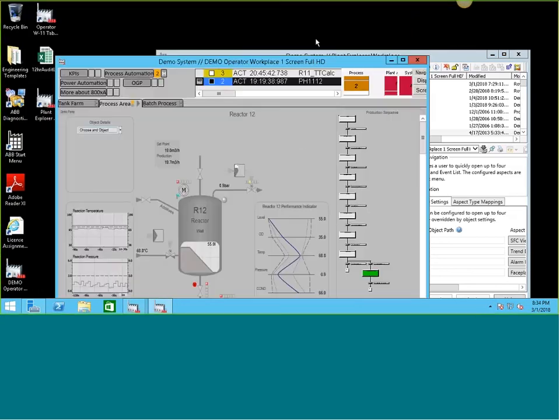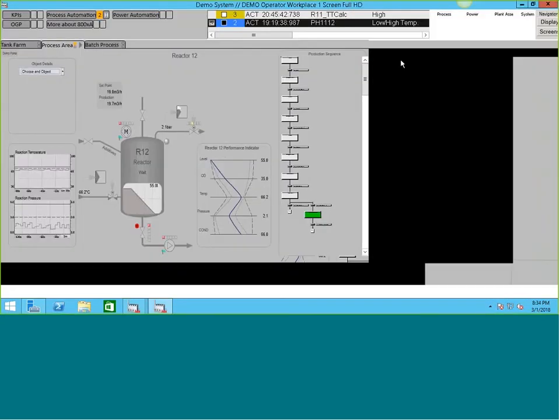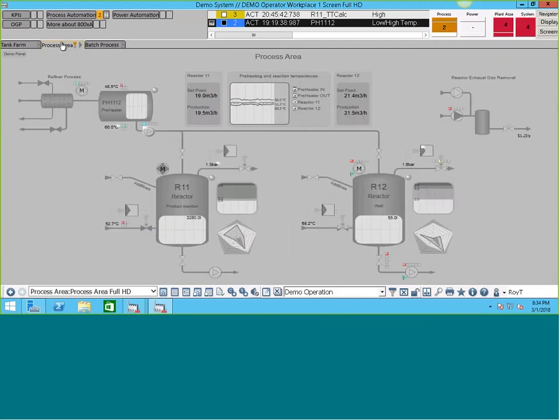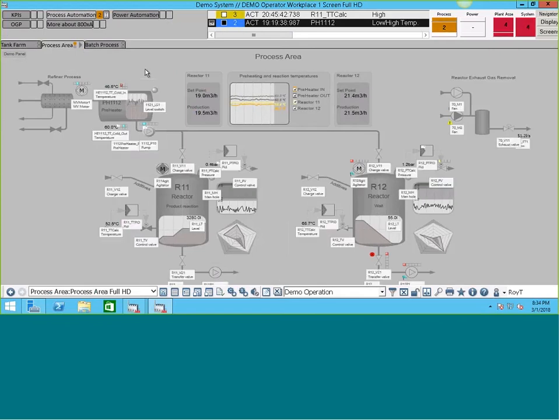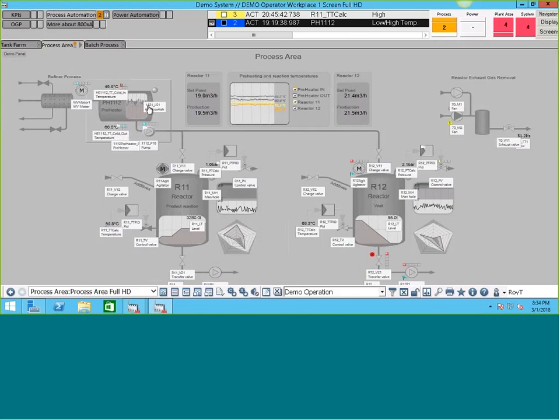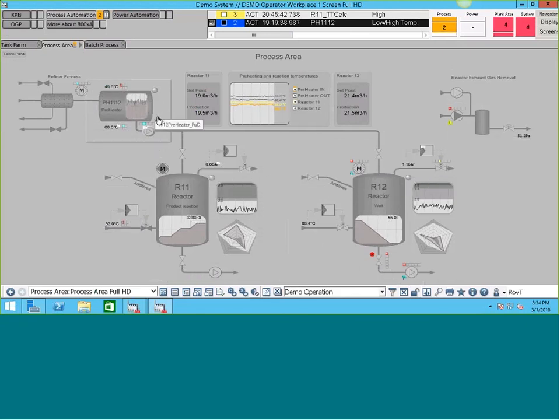So when I go to my graphic here, blow it up, I'm going to go back to the process area here. So I'm going to do a Control-T. And you see all of the information that came up. Here I have it configured, and I only have it going on for 5 seconds. When it comes up, you get the tag name, and I also put the description in. And I did a carriage return. I'll show you how to do that, and I have it in the tips as well.